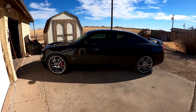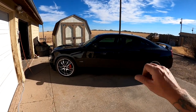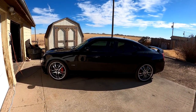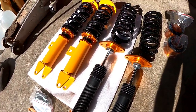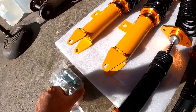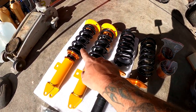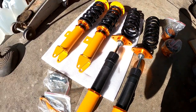What it's supposed to do is allow you to lower or raise the car, and soften or stiffen the suspension. I haven't done this before so you're coming along for the ride — hopefully it's helpful. Now that I got it all out of the box, here's what we're looking at: extra hardware and bolts, wrenches, springs for the rear, springs for the fronts, and what must be the bucket mounts for the rear.